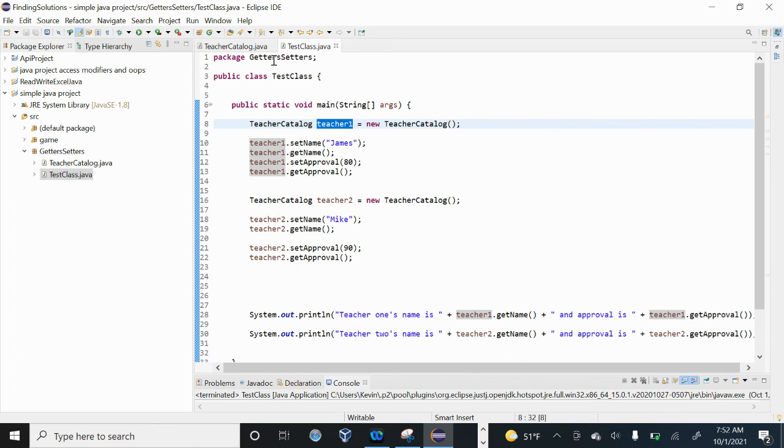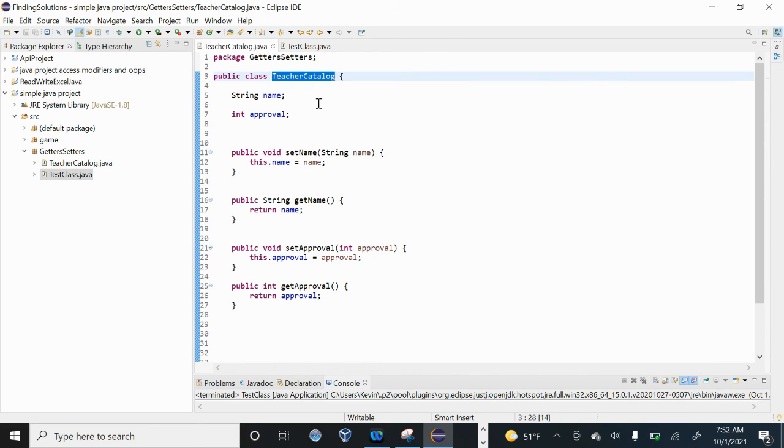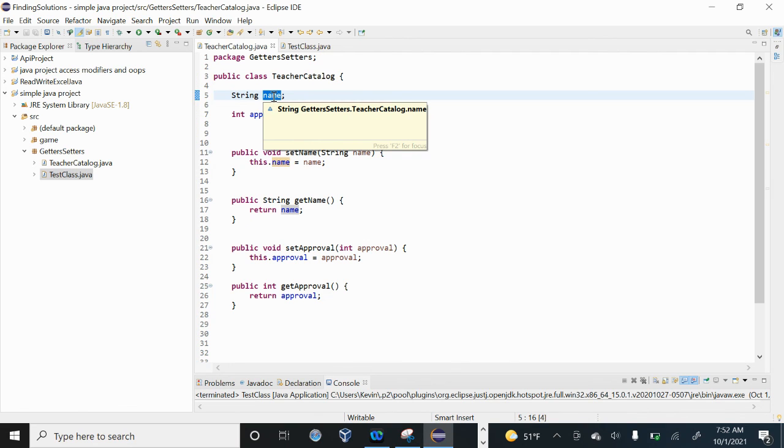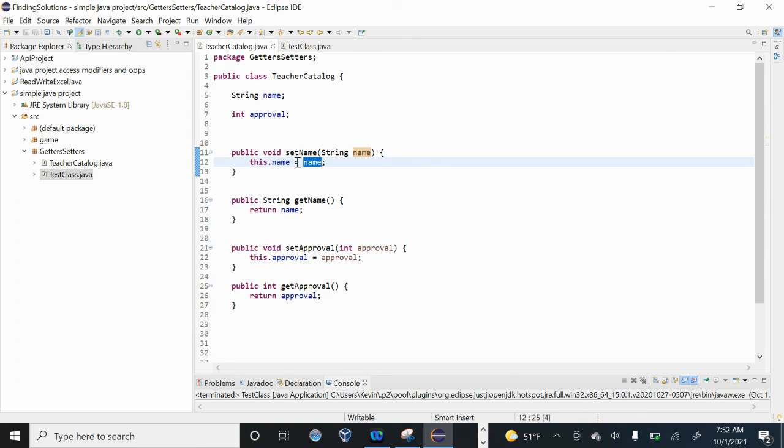When we set the name, it actually goes to the class here where we have the name. It goes into the method, right? It associates this name that we entered here and then assigns it to this name here. And then when we call get name, it essentially gets the name that we set here. So that's what we're returning.